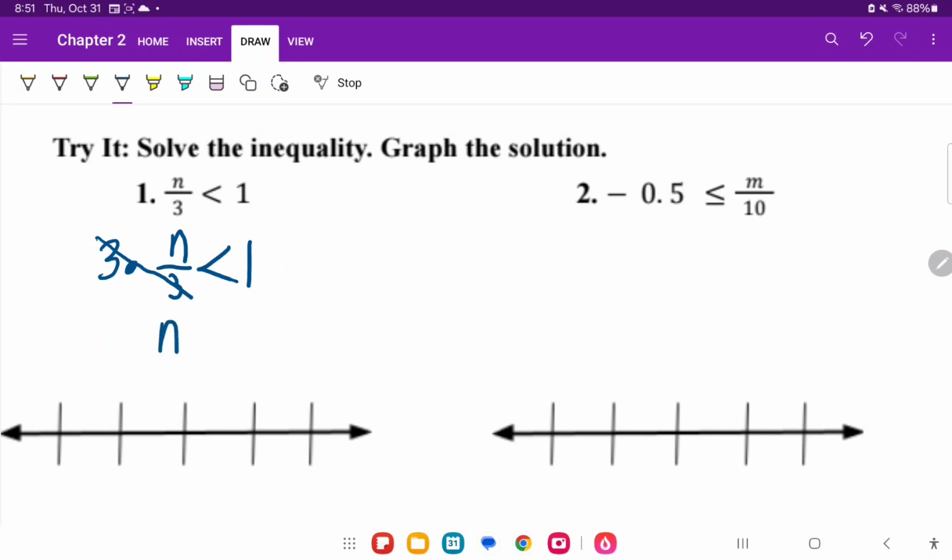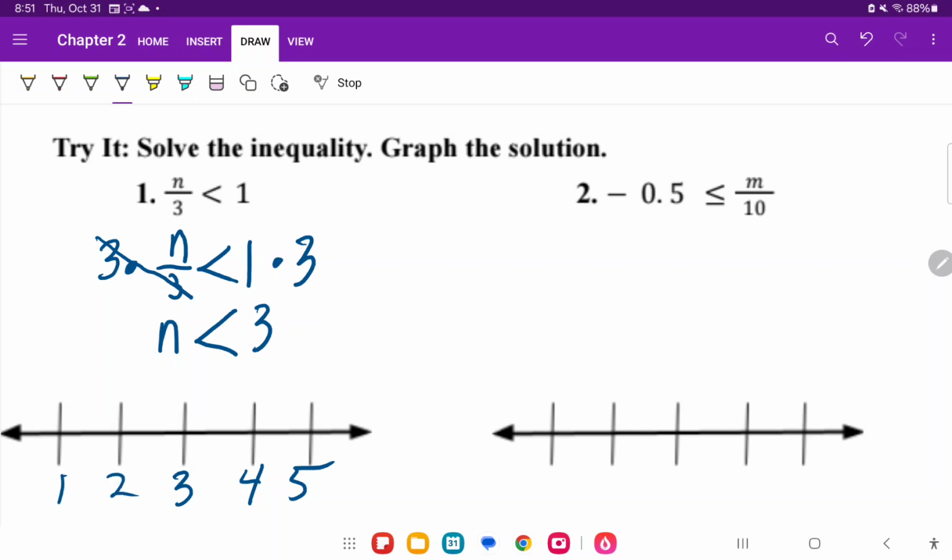Okay? Chad, you with me? So if I multiply by 3 on the left, I have to multiply by 3 on the right. So then, what do I do? What do I put after the n, Chaz? Less than 3. Good job, because 1 times 3 is 3. Way to go. All right, Daniel, I'm going to label this down here, 3, 4, 5, and then 2, 1.